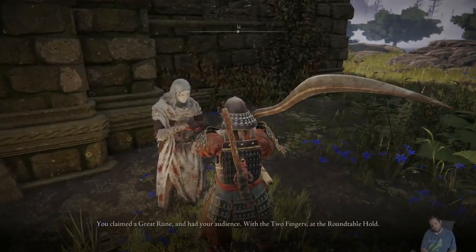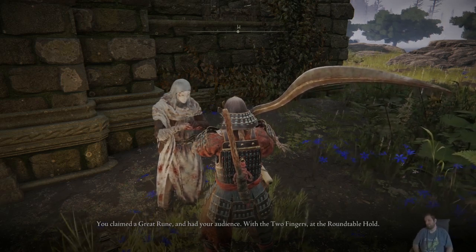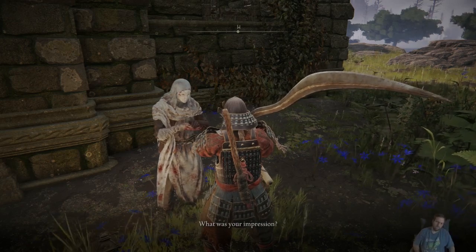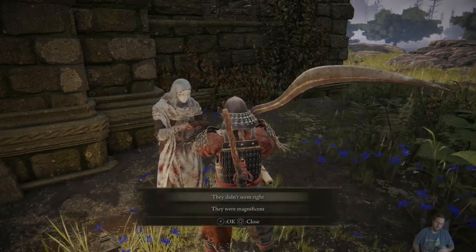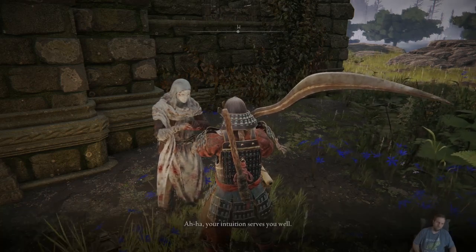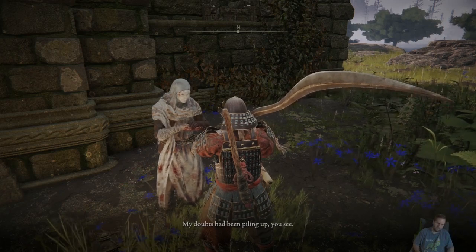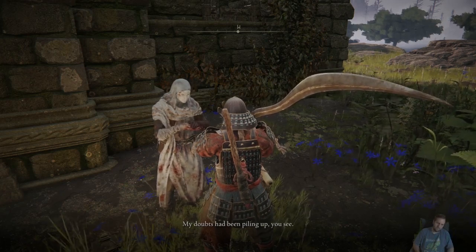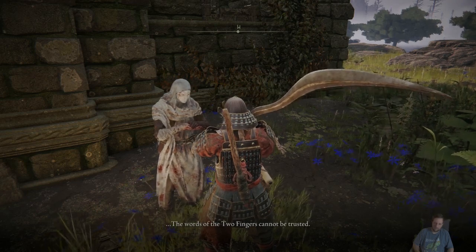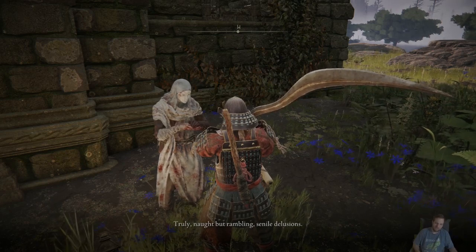Had your audience with the two fingers at the round table hold. What was your impression? You got to choose the first one. They didn't seem right. Aha! Your intuition serves you well. My doubts had been piling up, you see. The words of the two fingers cannot be trusted. Your words cannot be trusted. Naught but rambling. Neither can theirs, but yours can't especially.